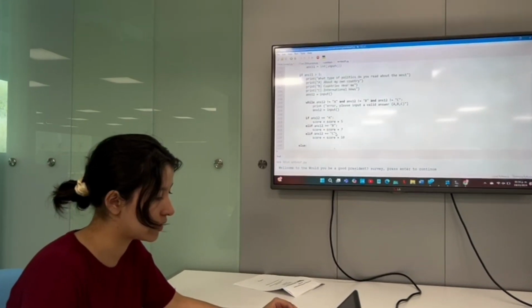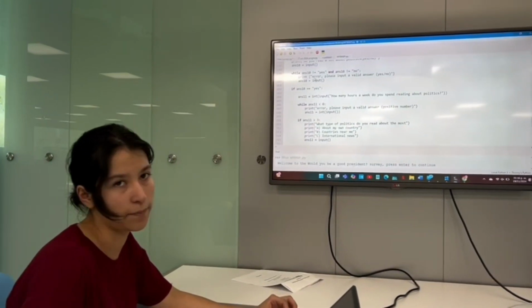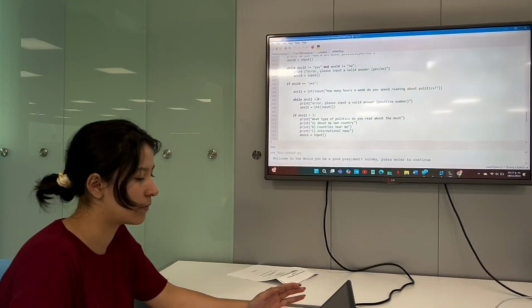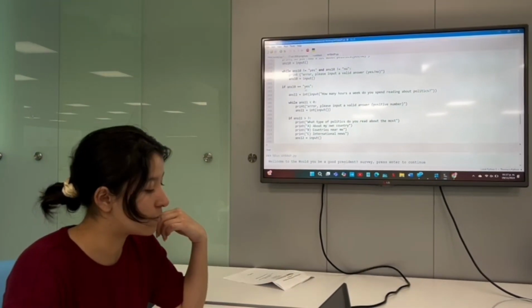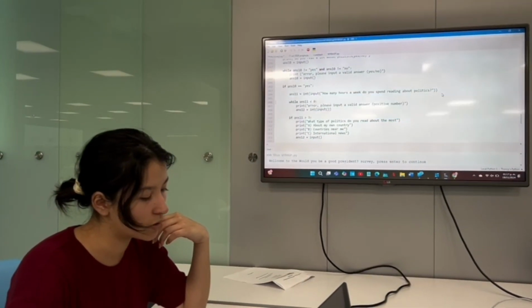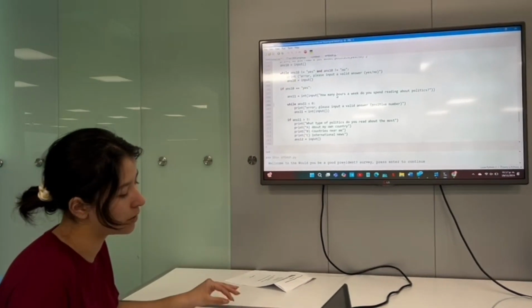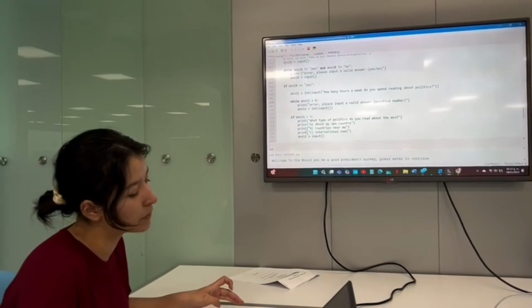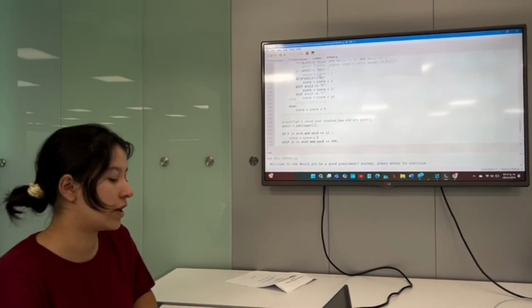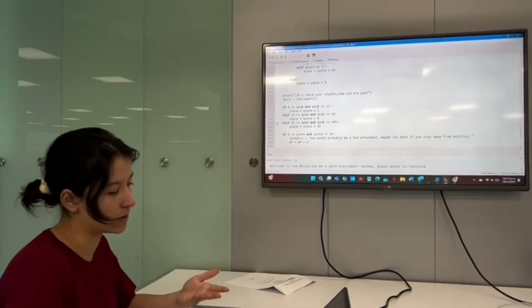Then the same thing here, and here we have a different type of question, which is a path question. So if we choose the path of saying yes, what the program will do is give us a different question for us to answer, and so on with this one. If we give the program a number that is higher than 3, as established here, then the program will give us another question for us to answer. If we say no, then the program will just continue as normal.